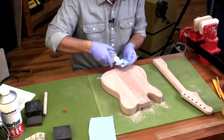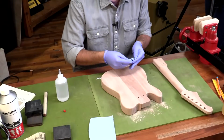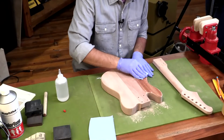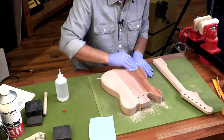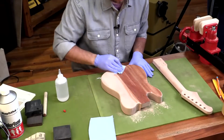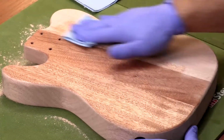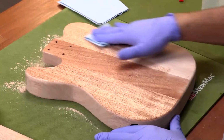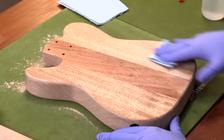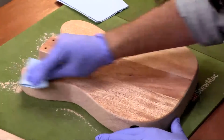I just think it's a good idea, and you're not getting any oils from your hands back on the guitar. So it's going to be a whole lot easier. It's kind of like walking up an escalator that's going down if you're not wearing gloves and trying to degrease your guitar. I don't think people realize how much oil is actually in their skin, and that can give you a messed up finish later on. It's really disappointing to get that far into a build and then realize that some oil from my hands messed me up.